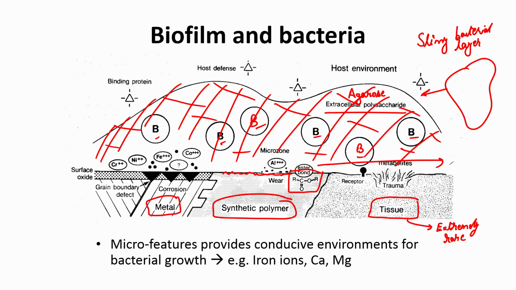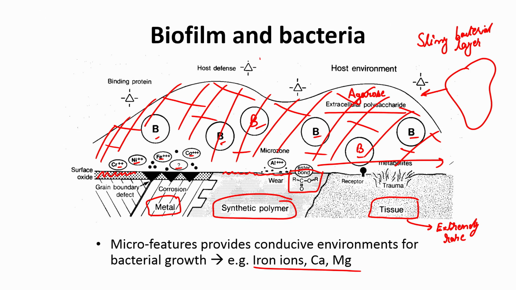And then here also you can have some wear and tear on the surface. Some of these ions that are released are actually very good and conducive for the growth of the bacteria. Some of them are also unknown, but essentially these can lead to attraction of the bacteria as well as survival of the bacteria on the surface. You can have corrosion happening, so that gives you again a very large surface area for the bacteria to start colonizing that surface. So, here is the same thing mentioned: some ions like iron, calcium, magnesium are extremely good for bacterial growth, and those can then promote the bacteria coming in.